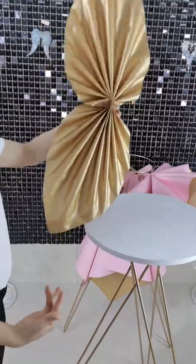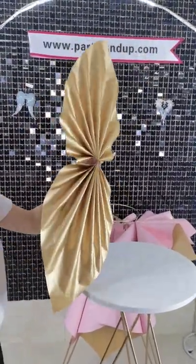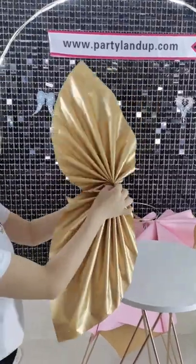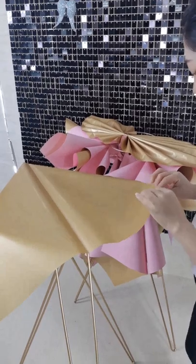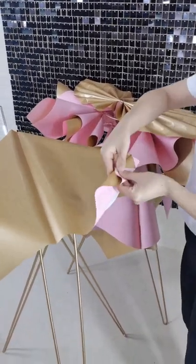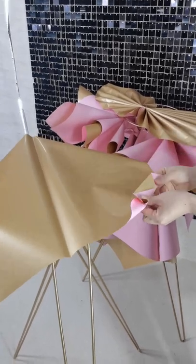Okay, we finish. It's very easy. After we complete it, then we need to use the tab to attach it on this part. We need to fold 2 sheets of paper in this way, and then attach two together.